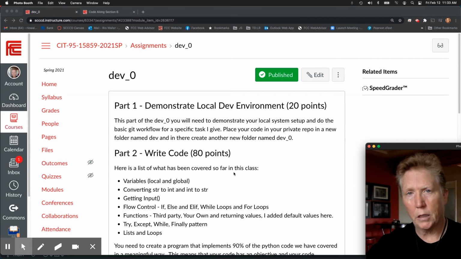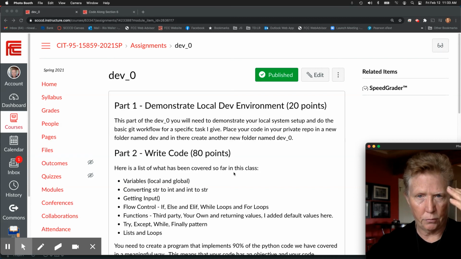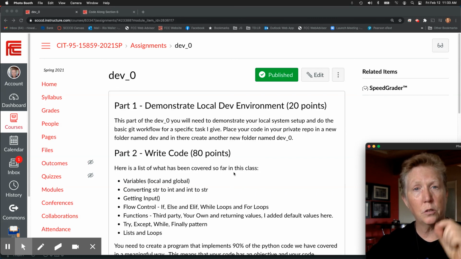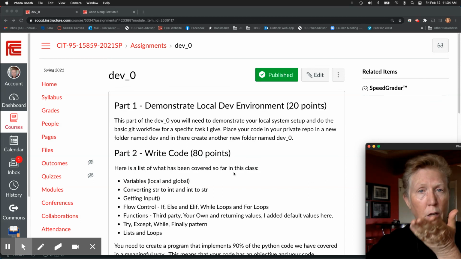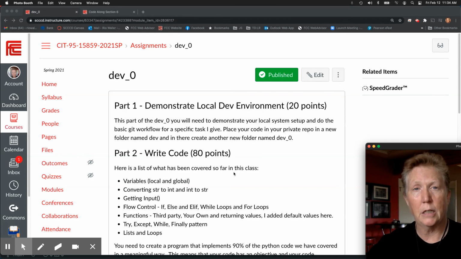Reach out if you want to schedule something, though that schedule, like I said, is full. Do know that you still need to turn in code by next Thursday night, right? And when I wake up in the morning, it needs to be there. If you submit it after that, it's late. I just give you a little more time to get in and do the code review. Okay? This is your code, right? This is code you write, not code you find on the internet. It is code you write.